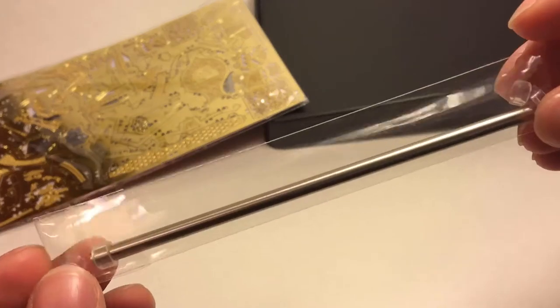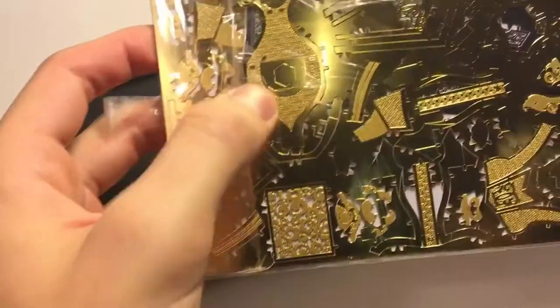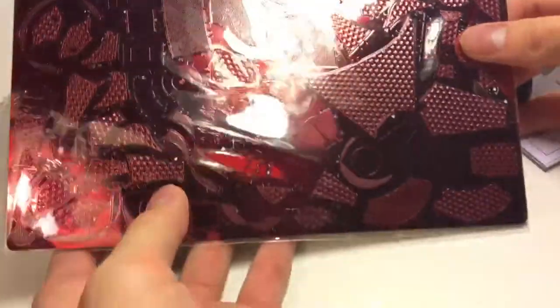Also comes with a metal bar. I'm guessing that's for the staff. There's a gold sheet. The silver sheet is underneath. And here's a red sheet.